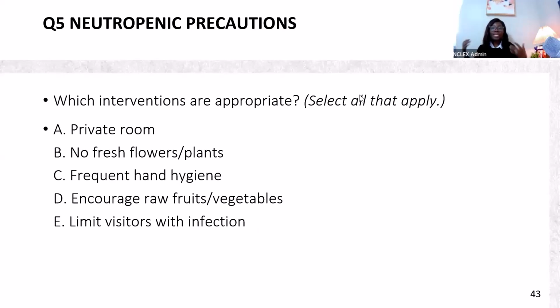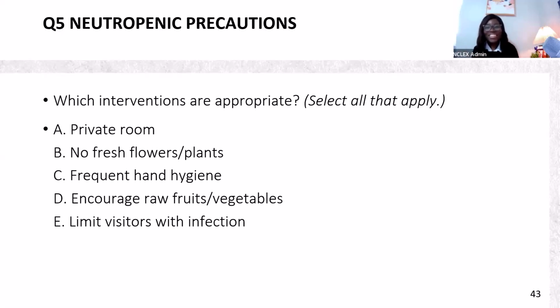So we're going to go through it again, how we're going to sort out select all that apply questions. You're going to look at every option and treat it separately. Look at your keywords. Ask yourself, what is this question asking of me? Do not create your own question. Only answer what you have been asked to answer.